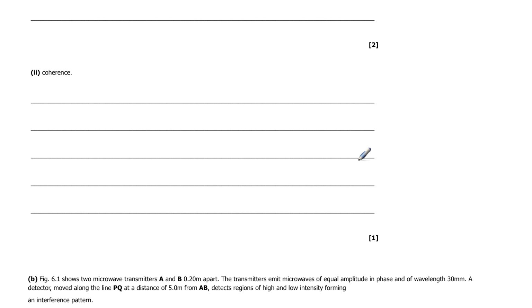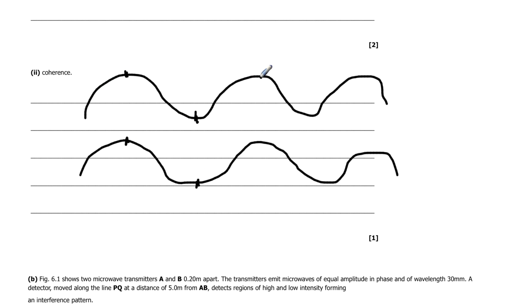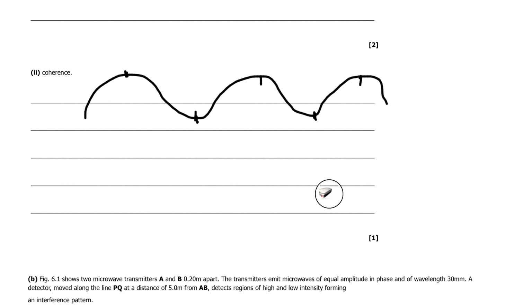Next question, we need to explain what coherence is, and coherence is the idea that there's a constant phase difference between waves. So just to sketch it out, here's a wave here, and make a coherent wave here, and not precise because I'm just drawing this freehand, but it's the idea that all the peaks and all the troughs line up perfectly along the whole wave. So this is what we mean by coherent. Let's sketch a quick wave that is not coherent, and I guess that could be any other wave other than the one that we've just drawn.